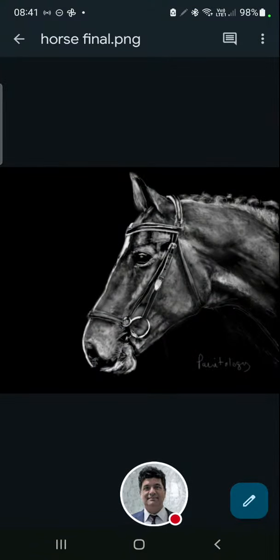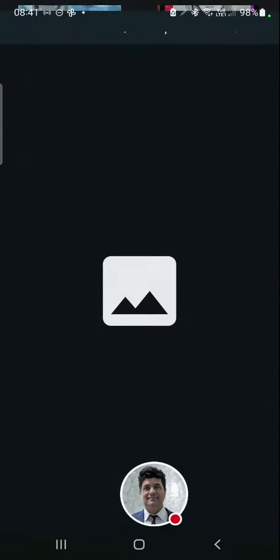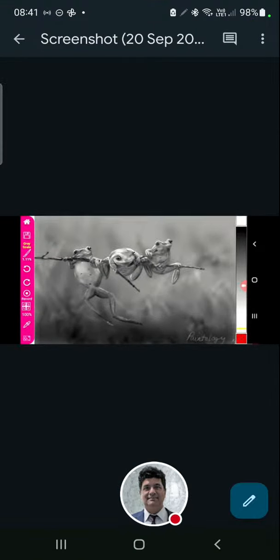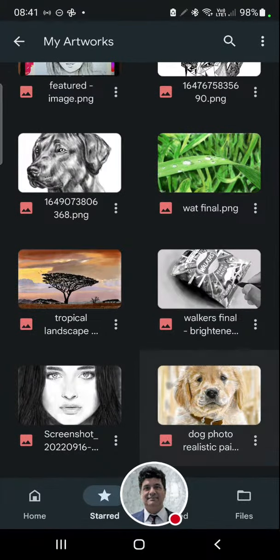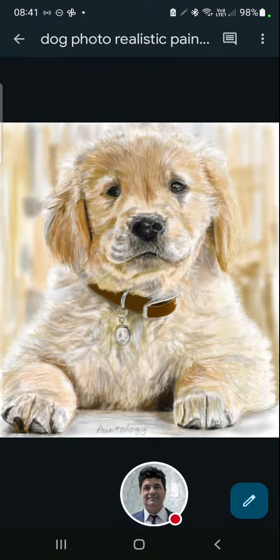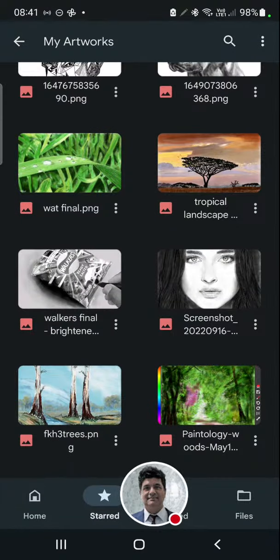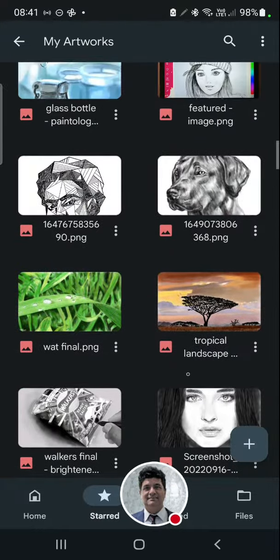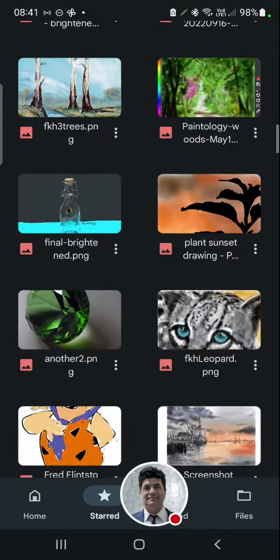You can see here, another one. Many drawings. This one was done on the phone as well. The froggies, this was all done on the phone. This one was done on the Galaxy tablet. You can see here, 2 brushes and away you go. So there's a lot you can do with techniques, way more than what you can do with digital.